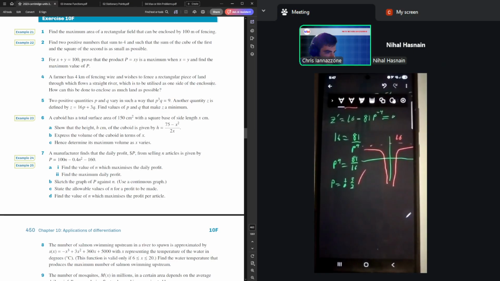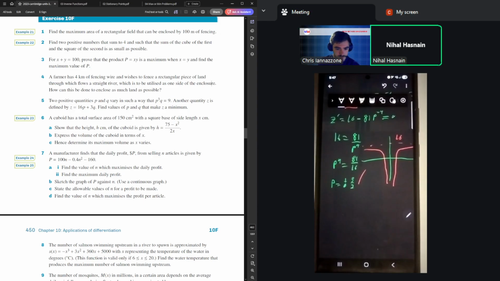Nice. What else do we need to do? Or is that it? I think I get the concept. I think I'll be able to use it when it comes up. I meant as far as the rest of this question goes, just finding p wasn't quite the end of it. It said finding the values of p and q. But going from there, not too much.